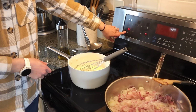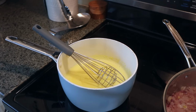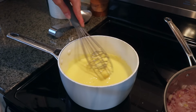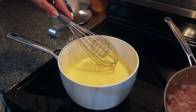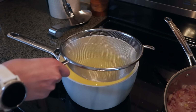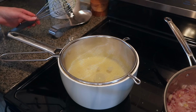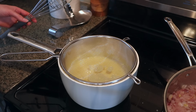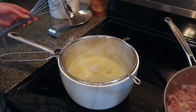Turn this on and we're just going to stir it every minute or so until it comes to a boil. All right, this is boiling, which is exactly what we want. We want it to come a little more, like a rolling boil, so I can't stir it out. What I like to do when things splash is throw a colander on top. I'm gonna stir this every minute or so, but I don't wanna stir it too much because it'll get rid of that binding agent. And we're gonna let this actually rolling boil for 2 minutes once it hits that point.